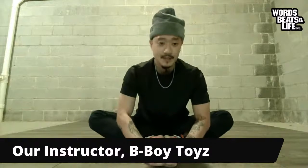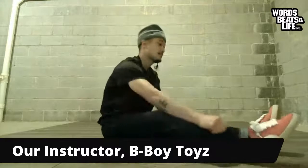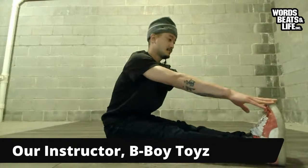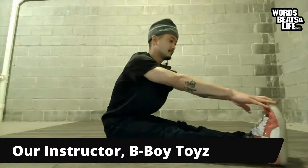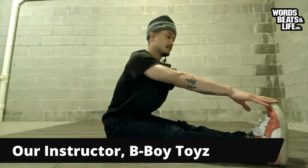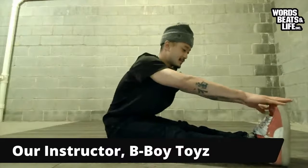Okay, so from here, we're gonna do straight leg stretches. Just keep your legs straight, reach for your toes. A little bit longer here. This is a really important stretch.